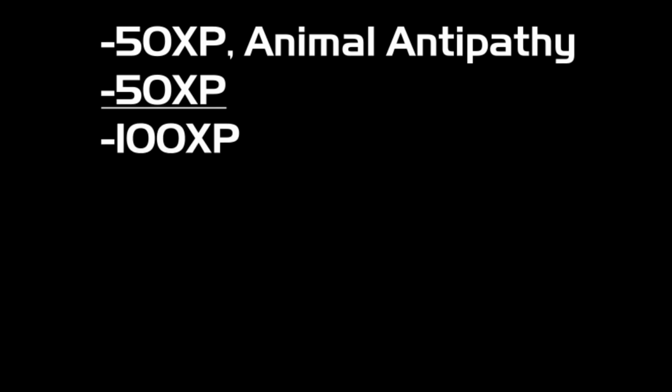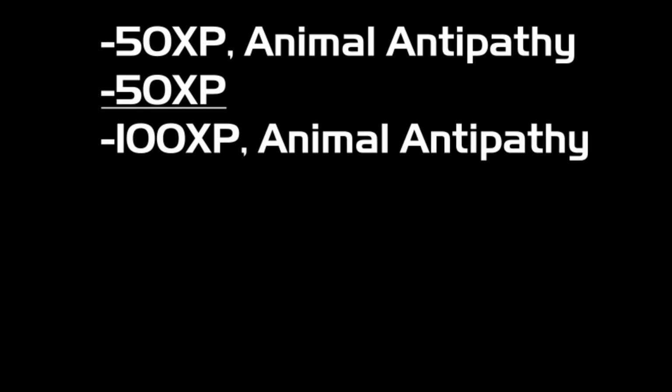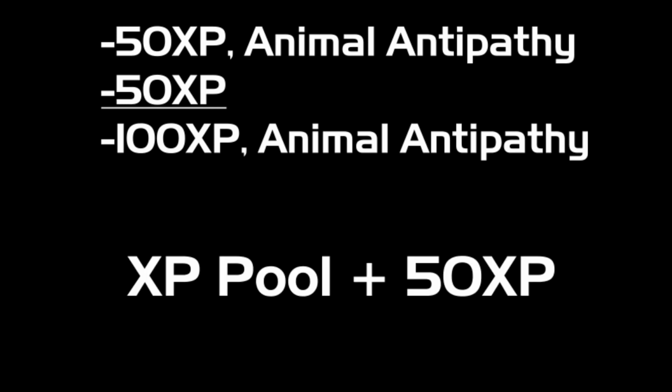Have another example. If I have negative 50 XP in the animal antipathy trait, I must subtract 50 from negative 50 to yield negative 100 in the animal antipathy trait, which is a negative 1 TP trait. Then I add 50 into my XP pool.